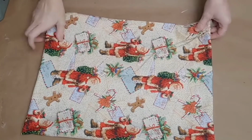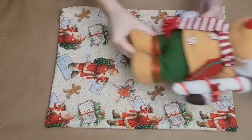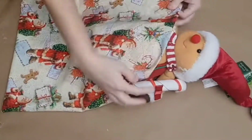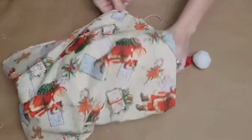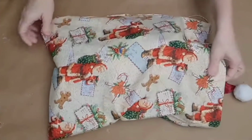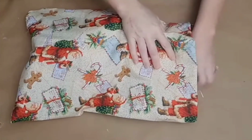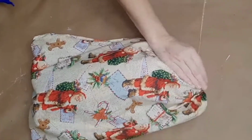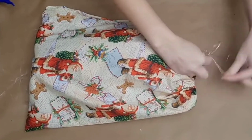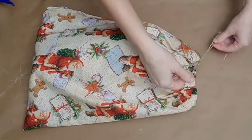So here is what my bag looks like. Here's my little extra string on the side. Now I'm going to put the little gift inside, just tuck it up in there, and then I can drawstring the top of the bag and tie a little bow with those strings. I just think that this is so adorable and a great reusable gift. Now you can buy fabric glue sticks, but honestly, I used Surebonder glue and it worked out really well.